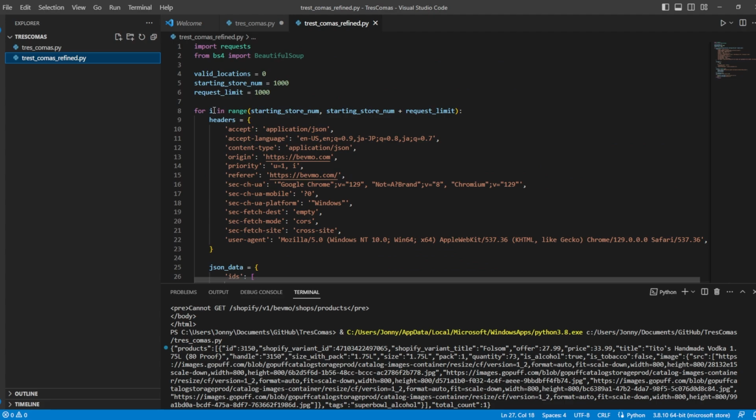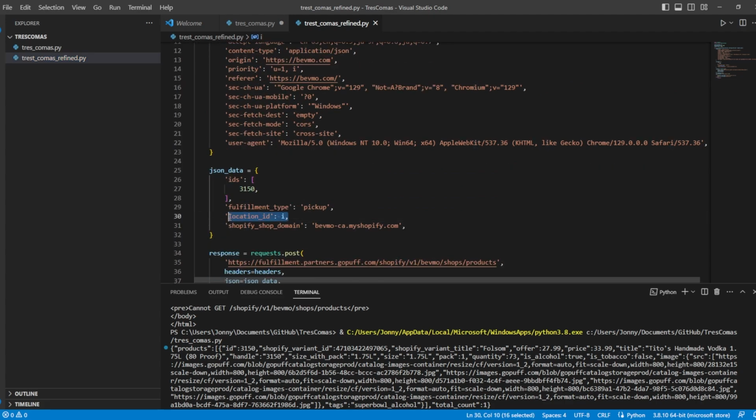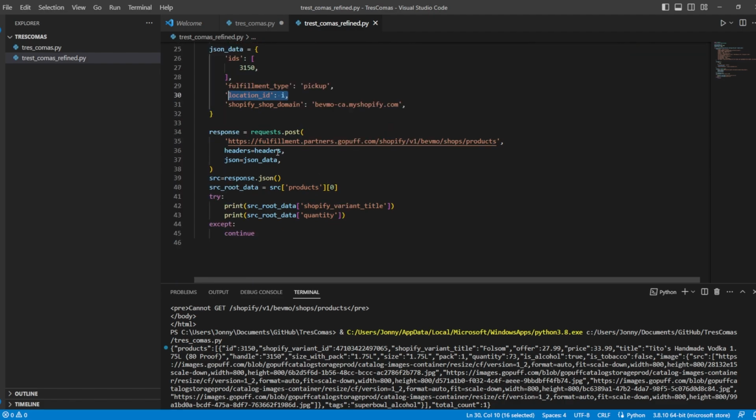So I basically just took the store number that I'm looping through and threw it into the location ID. Then if you look at the object, it's under products, and then there's a Shopify variant title. The 0 is just because it gives it to you in a list, even though it's always a list of 1.